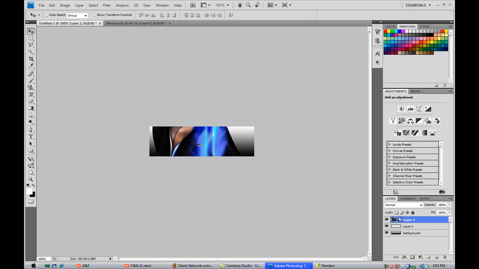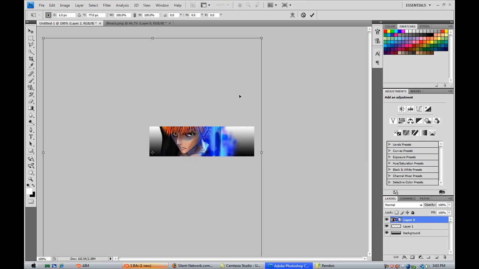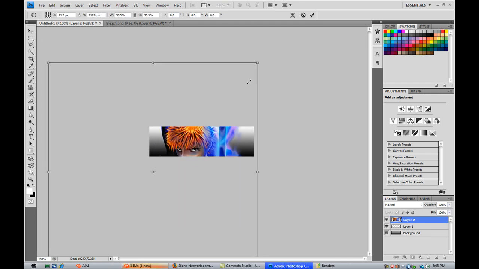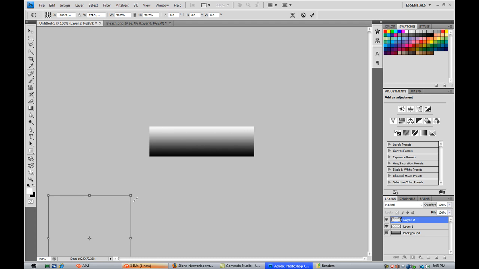Alright, so press Control and T on your keyboard. That's going to give you this transform thing, and that's basically just going to let you lower the size. I'm holding Shift and dragging down to make it a different size. So we'll get it something like that. It looks kind of awful right now, but as soon as you hit Enter, it cleans it up a bit. So it looks pretty cool.